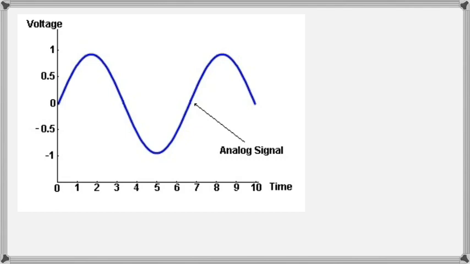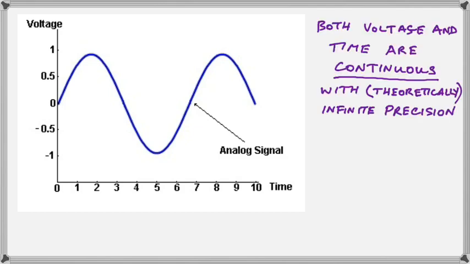What we want to do in digital signal processing is to take that analog signal and turn it into a list of numbers which we can store in a computer memory or on a hard disk or a USB flash stick. So we see that there are two quantities there in the display, voltage and time.